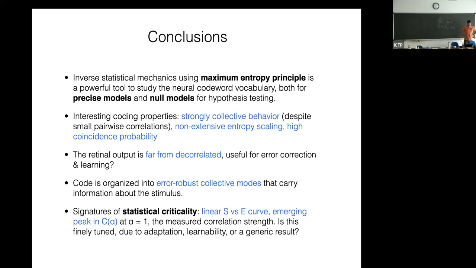The fact that retinal outputs are far from being decorrelated could be used to model attention in a feed forward manner. Meaning, if we assume that there are bunches of neurons correlated to one single neuron that is responsible for the output, maybe an inhibitory type of neuron, do you think this kind of model can explain this behavior? I don't know if my question is clear. Yeah, so I would not say that there is anything.